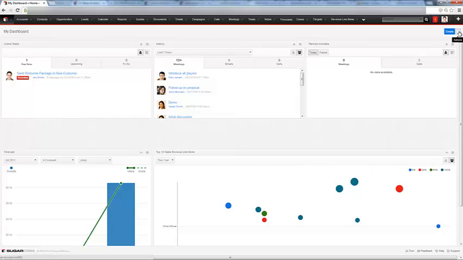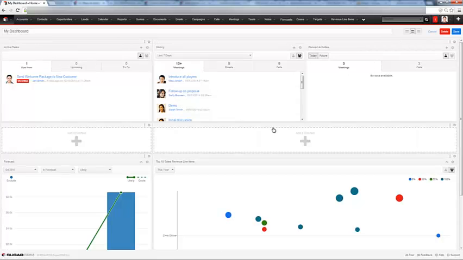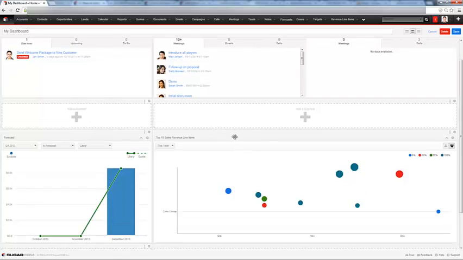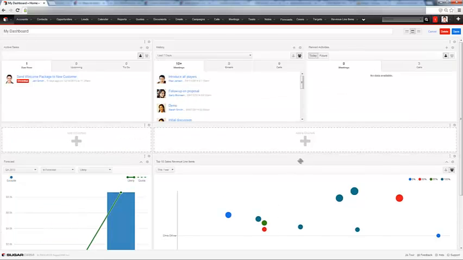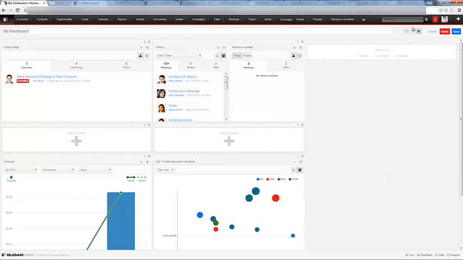To add Dashlets, you hit the drop-down and hit Edit. Here, you can add as many rows of Dashlets that you want. You can add three columns to one single row here, or you can add columns here. You can also break out this screen into three columns, two columns, or one column. Let's keep this in two columns.